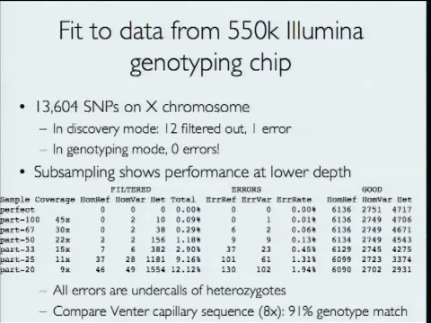And if we look at the published version of the human genome that came from Craig Venter, that was done with old-fashioned capillary sequencing, that was only 8-fold deep, and they got, with pretty much the same assay, 91% genotype match. They made 9% errors, which was a lot worse than this. And frankly, that wouldn't really be tolerable in terms of genotyping by most geneticists, although it's a triumph, I should say, to achieve that.